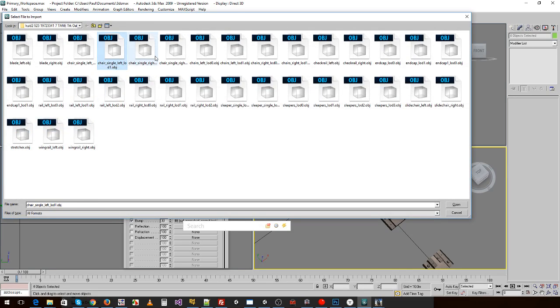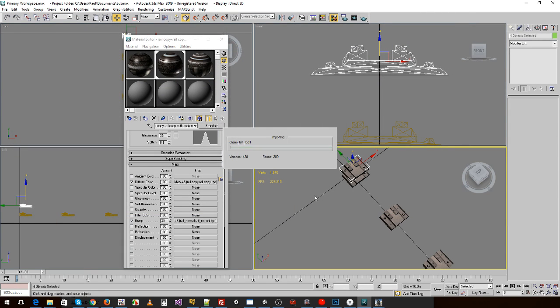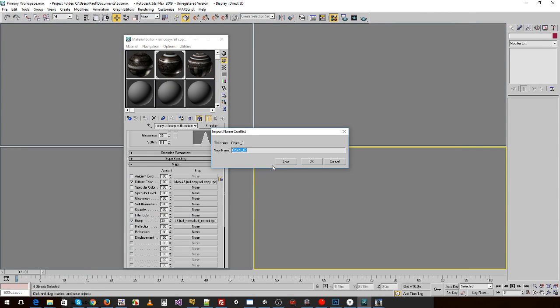Import the left LOD 1, chairs left LOD 1.